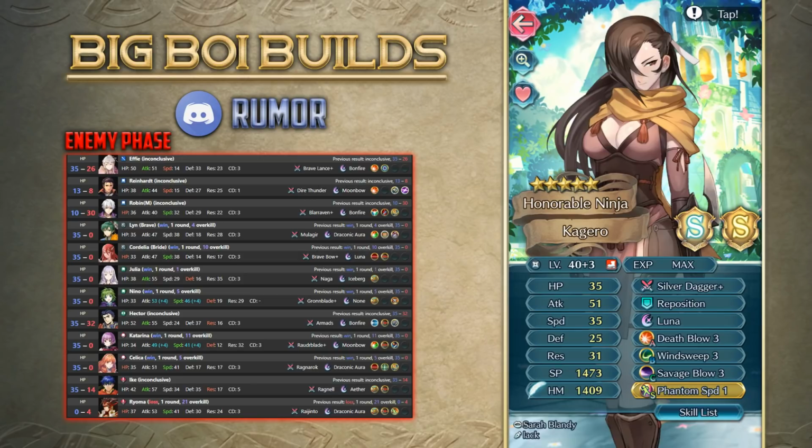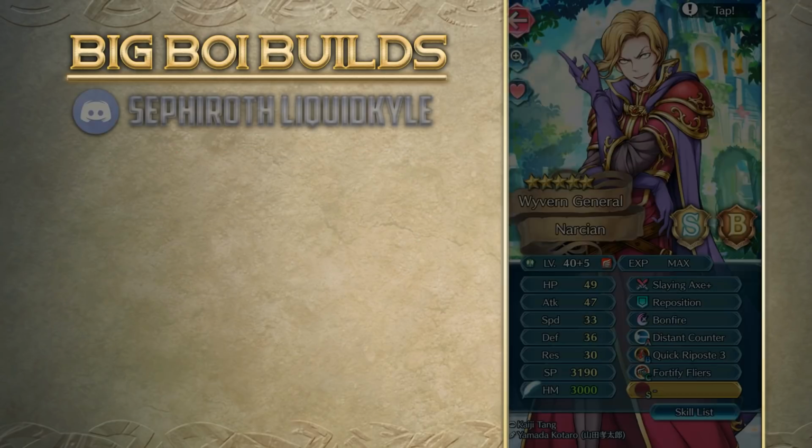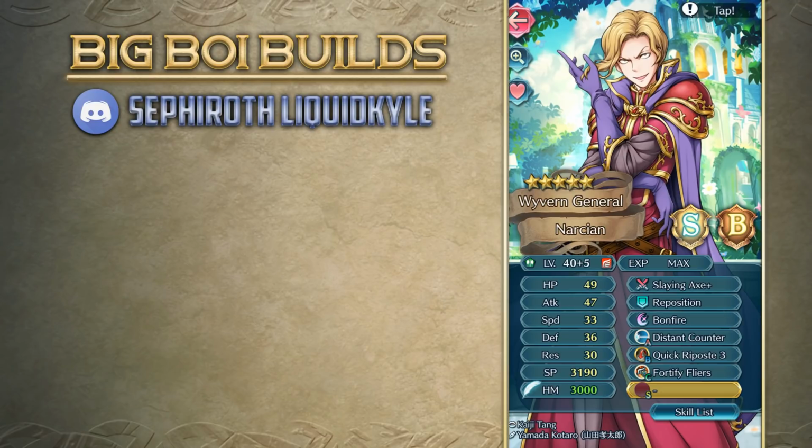I would probably upgrade the seal to level 2 because 40 speed is not enough to activate Wind Sweep against a plus speed Fury Ryoma. The other option is to just make sure she receives some type of speed buff. But yeah, this Kaguro is great against many team comps. Even if she's facing an Armor Emblem team, she can still be used to debuff and chip with Silver Dagger and Savage Blow. Last hero, Sephiroth's Liquid Kyle's Narcian, or +5 Narcian I might add.